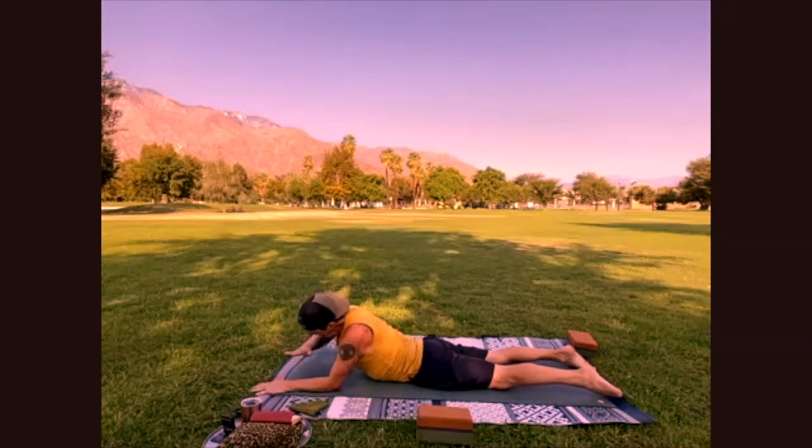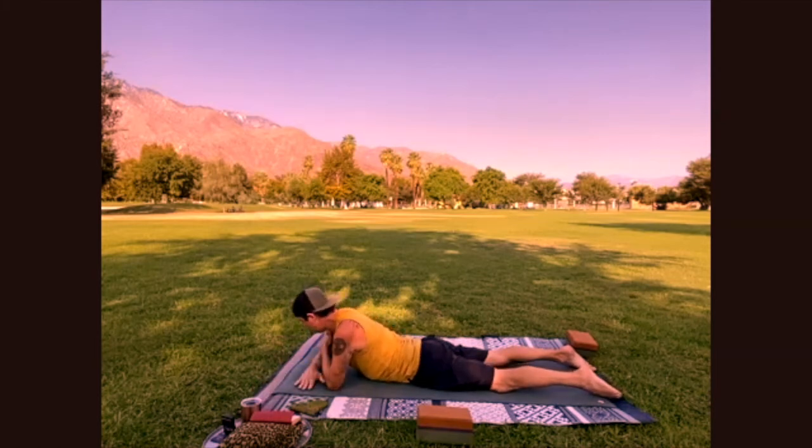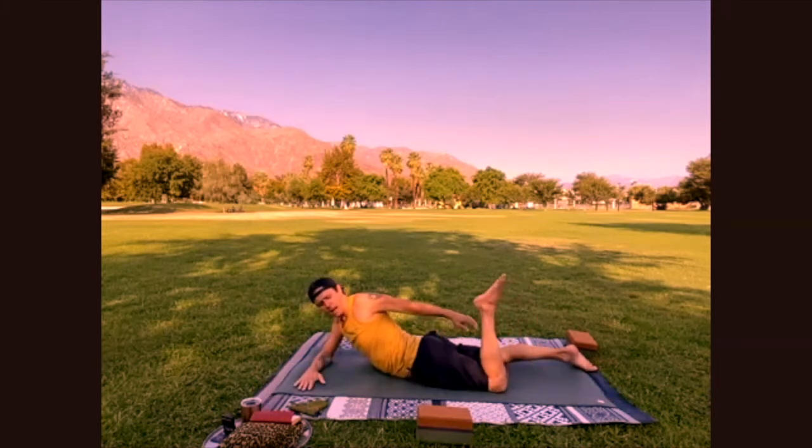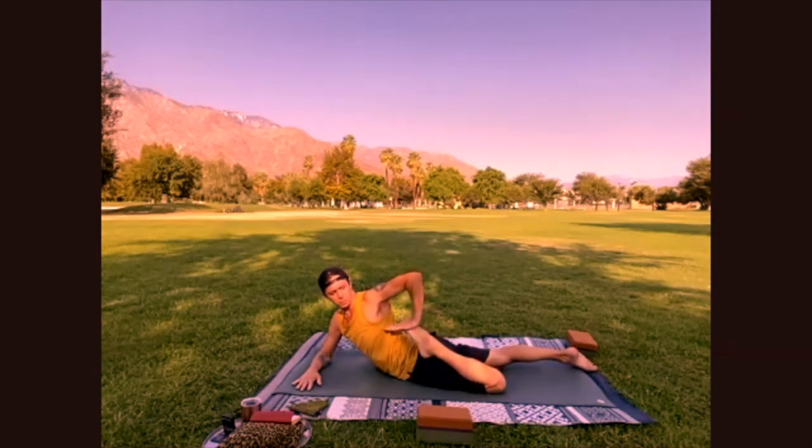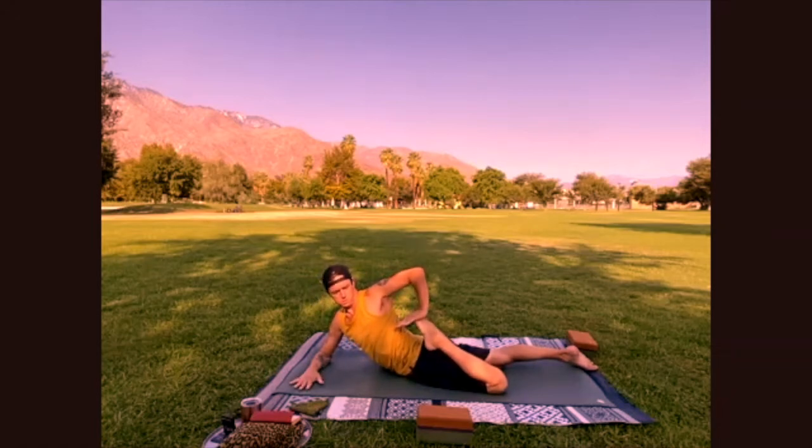Take the right arm, we're going to do it perpendicular across the mat. Go ahead and bend back through the left leg. And see if you can grab a hold of the top of that foot. Open and peel the chest back. You're drawing that heel in towards the glute. If you want to deepen a little bit more, spin the fingertips around towards the front of the mat. Avoid sinking and crunching into that front shoulder.